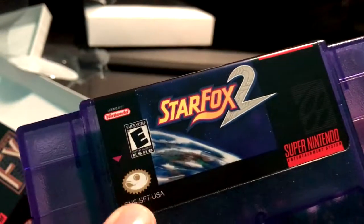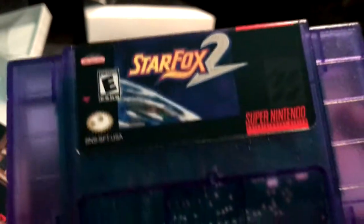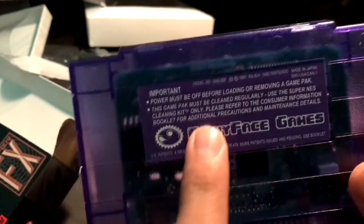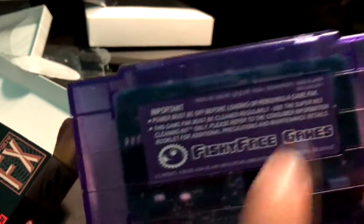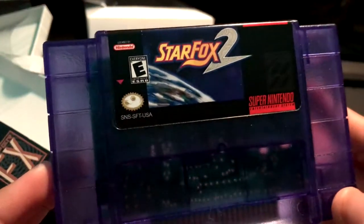Label is pretty nice. Of course, the logo's right there. It's in a nice transparent case. Let's take a look at the back. Power must be off before loading or removing pack, yada yada yada. Fishy Face Games. Wow. This is cool stuff, man.